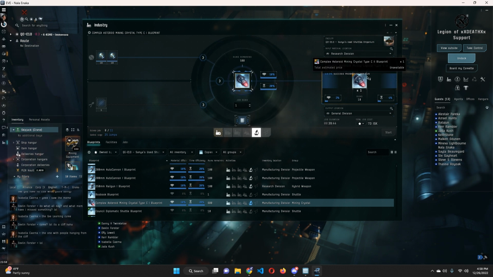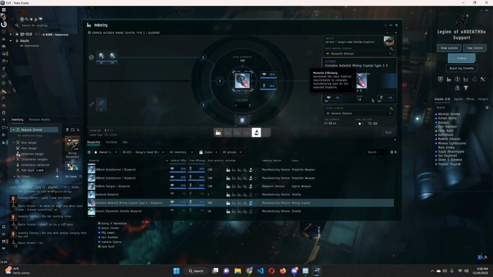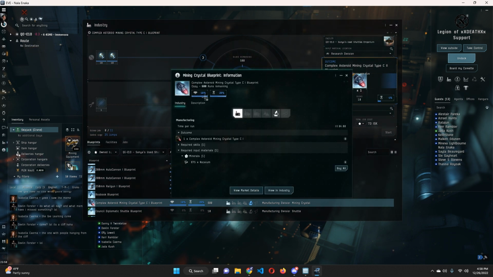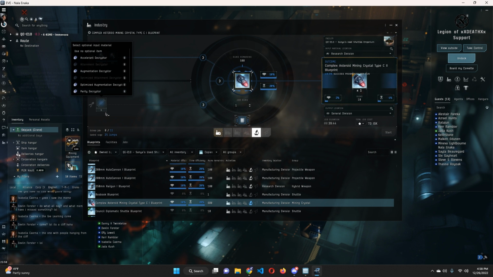So right here, you'll see your output. There's lots of information here. You'll see the percent chance of getting a type 2. You'll also see the output. You'll also notice this is a fully researched blueprint copy. However, you don't get a fully researched type 2. That is because tier 2 invention does not transfer over the research. In order to change this, you have to add a modifier, and we'll get into that in a minute.